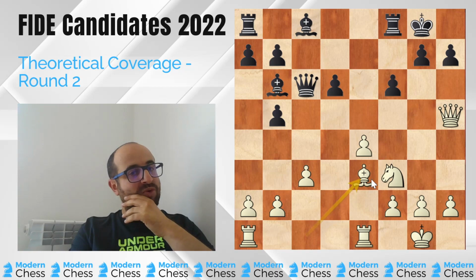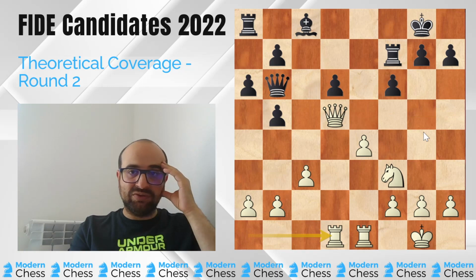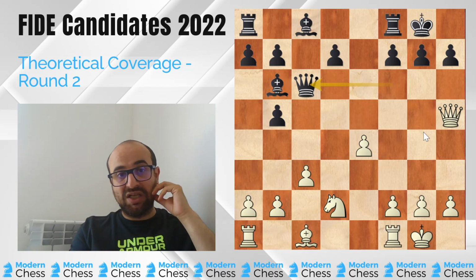So this is white's dream, to end up with this knight against this bishop and with all these weaknesses. So a6, take, take, queen d5, rook d1, Nepomniachtchi won a pawn, and later the game. This is something that white wants, so you need to avoid it at any cost.